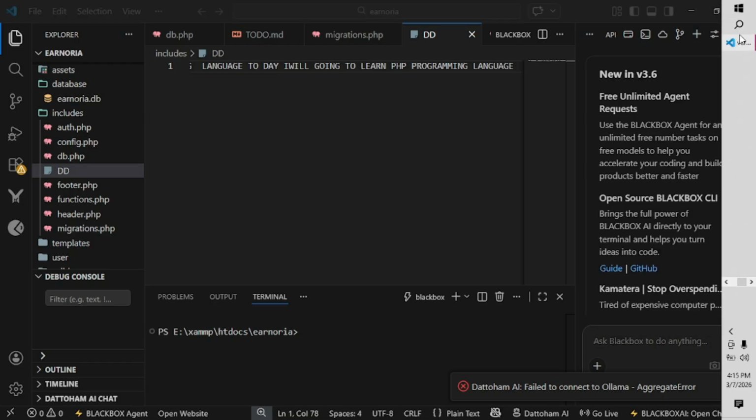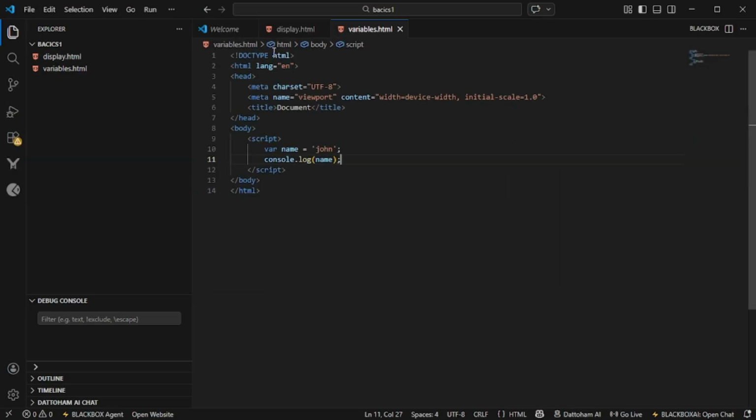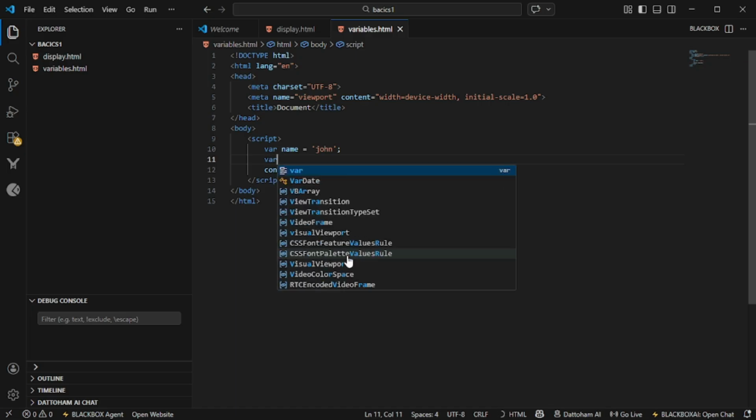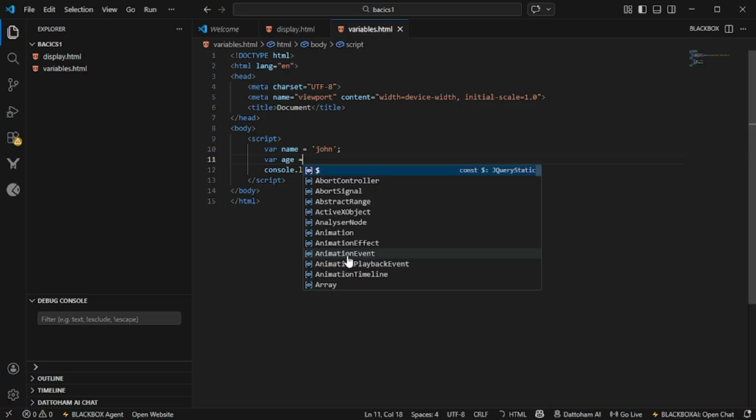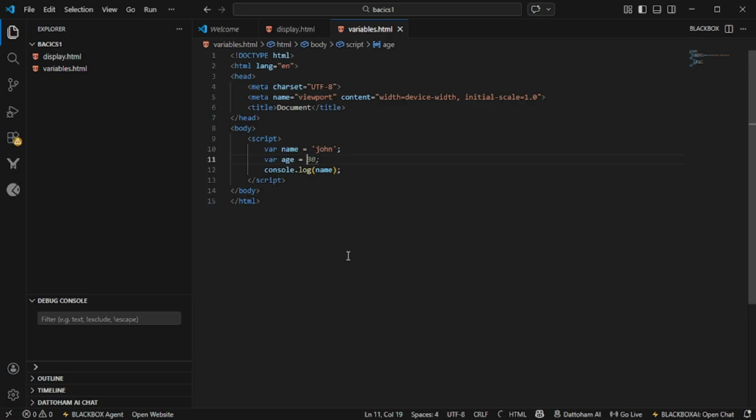It is very simple. If you do more practice, I think it's understandable how to use variables and how to declare variables in JavaScript and embed them in HTML using the script tag. To declare a number, like when we use age, assign it 20 years old.